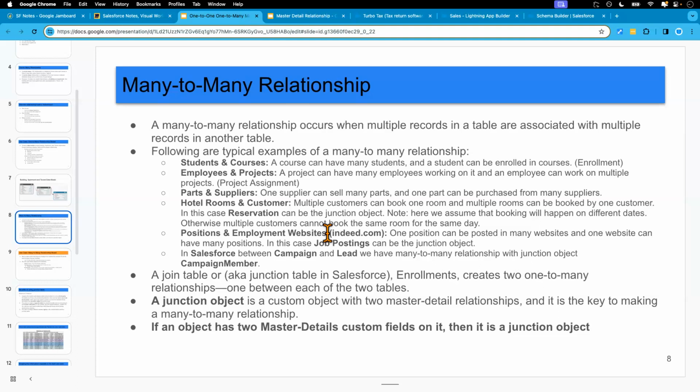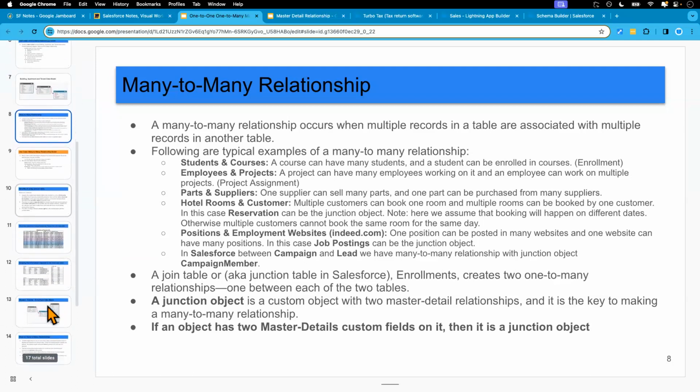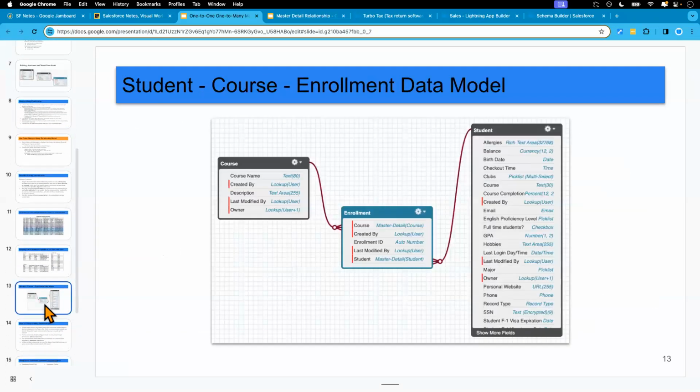All right. And in order to model this type of relationship, we create another object in between those two objects, and then we build it. For example, we have students enrolling in multiple courses.